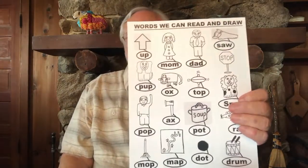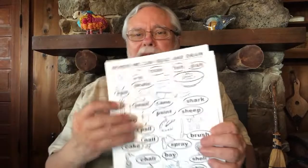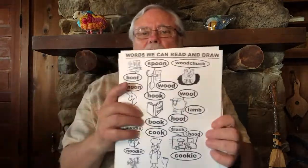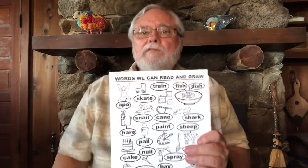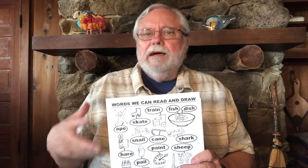And so when this page of the word wall is filled, then we add another page, and then another page, and then another page. So we're learning a lot of words, and we can keep coming back to these words and reinforcing them, because again, all of these activities that we're doing now in the review lessons are designed to have children rereading to develop fluency.